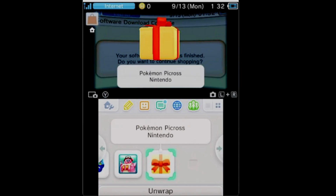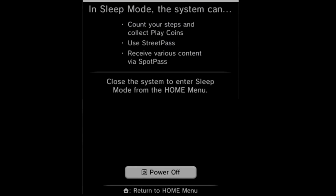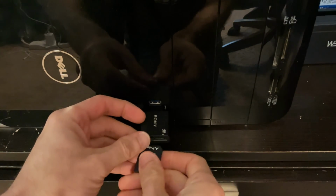If you like opening presents as much as I do, this step's for you. Select the package with the A button, and you'll be presented with Pokemon Picross. You don't have to run the software at this point, you just need to open the present box. Go ahead and power off your 2DS or 3DS. Remove the SD or microSD card. Then reinsert the SD or microSD card into your PC.